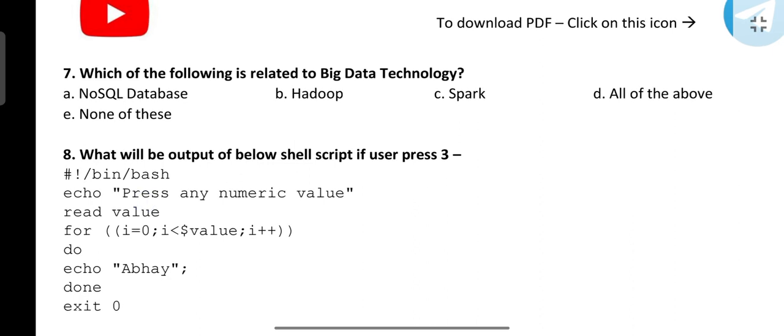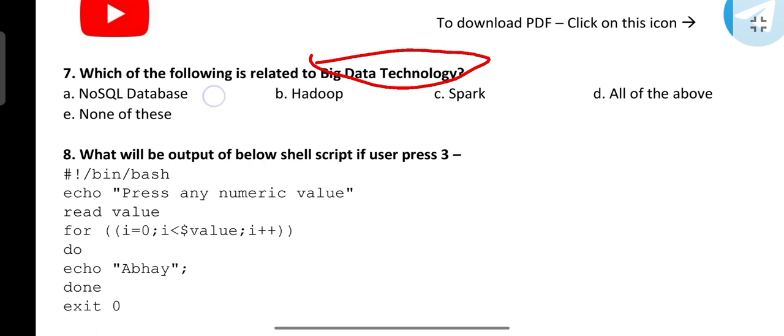Which of the following is related to big data technology? What is big data technology? I hope you must have heard about big data. We basically have 2 or 3 types of data: structured data, unstructured data, and semi-structured data. Big data is all about unstructured data, because traditional or legacy data processing tools are not able to process that data, which is where we use big data technology.